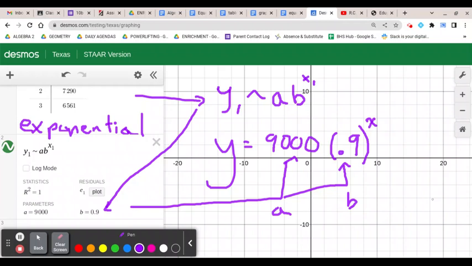Did y'all get it all on your screen? Perfect. Yeah, because you've got your A and the B that we talked about. So this is the formula. On the STAR test, when they ask you for an exponential function, that's the exponential formula. I would write that down first as a reminder to yourself. And then down below, fill it in, because this is what they'll want as an answer.